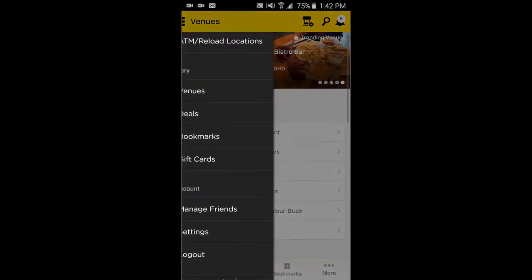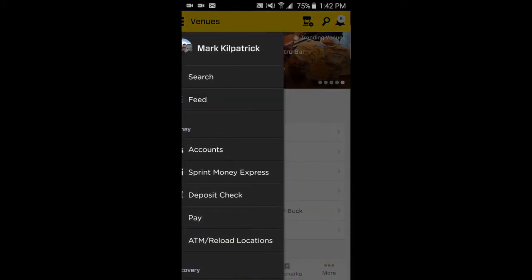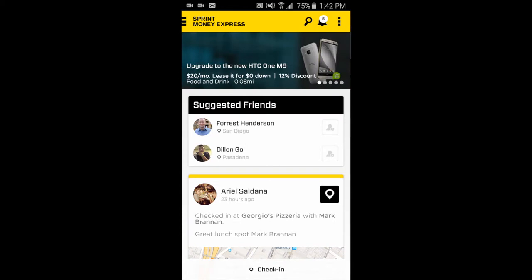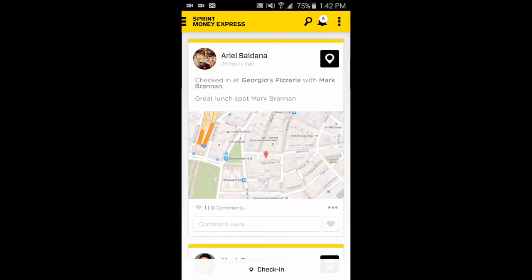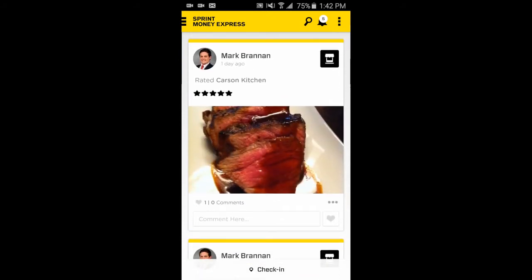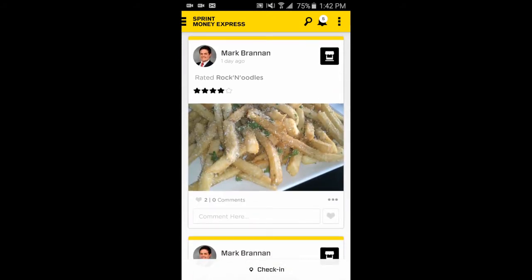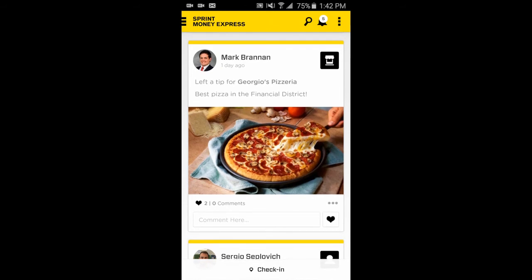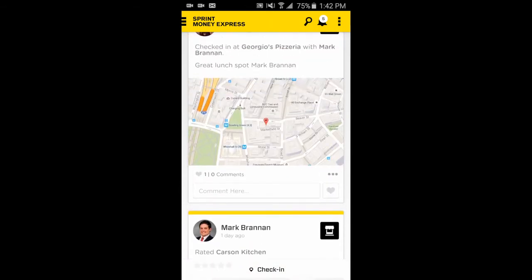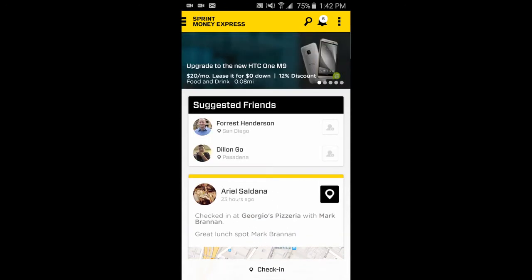The last section I'm going to show you today is the feed, and this is the social layer on top of the platform. This pulls customers into the app on a much more regular basis. Whenever a core action happens, it's posted to the feed, with the exception of a financial transaction. Now, the feed's great, but it's also prime real estate to promote products. So in the case of Sprint, they're able to push handsets. Or in the case of a more traditional FI, they can push card and loan offers.